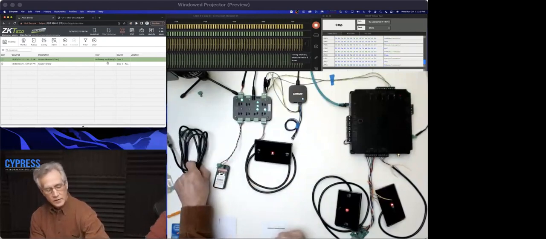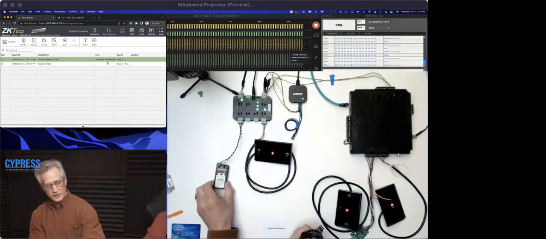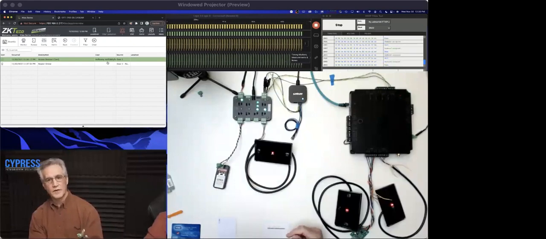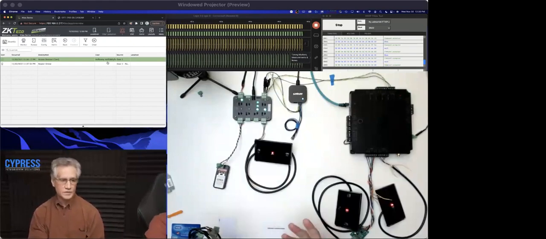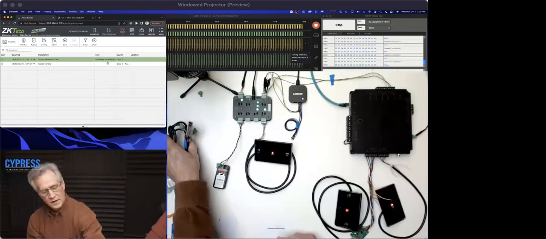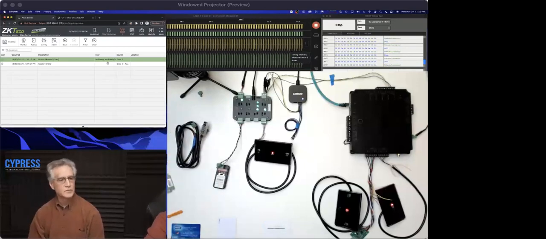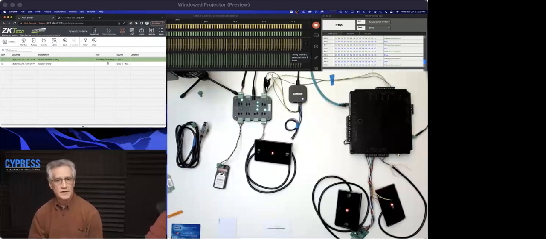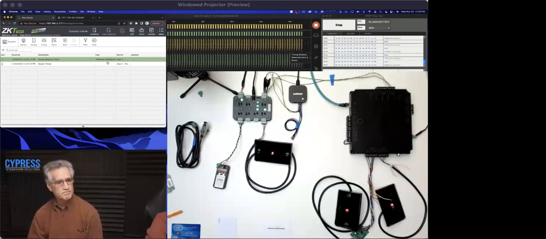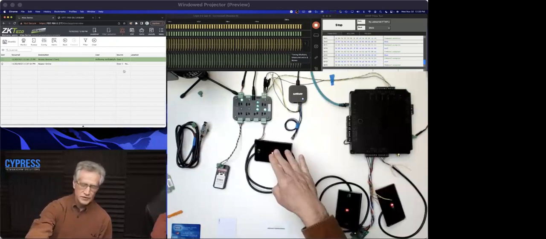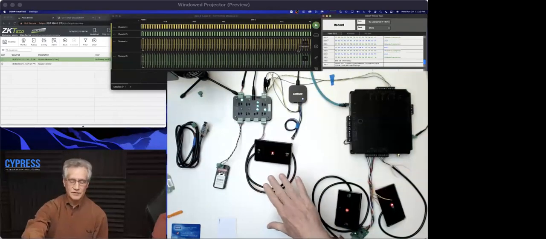So with just the OTT 2100 and an RS-485 cable in your toolbox, and of course a laptop if you're going to use this, that is pretty much all you need on a day-to-day basis for successfully installing and troubleshooting OSDP. With just one more mention of the hub itself, that is just for convenience.